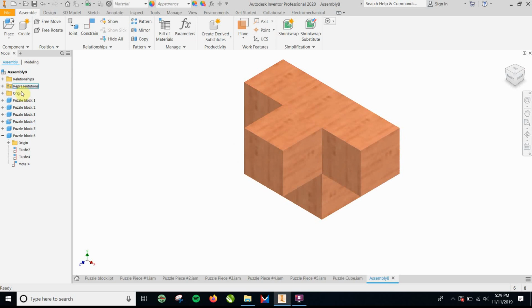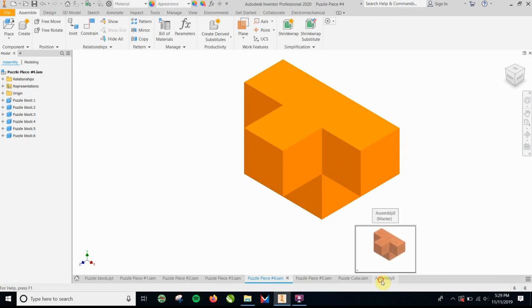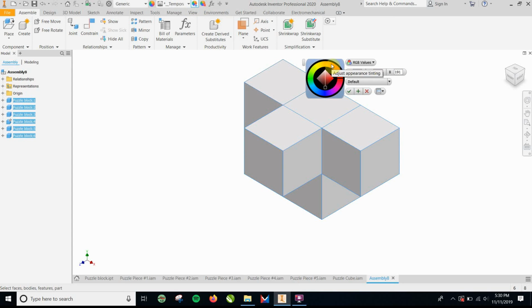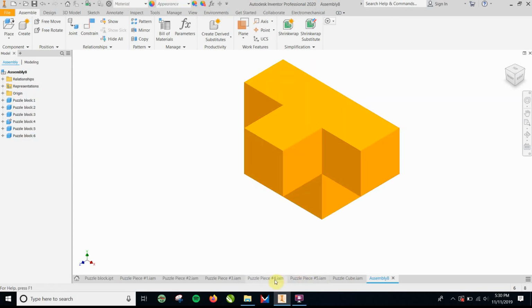All right, last thing I'm going to do is highlight all of these. So I'm going to click with the mouse button and highlight them. And I'm going to change this to the color it's supposed to be, which is orange. I'm going to go to this button right here and go to the closest orange that I think it's going to be. It may not be exact, but good enough. This one's a little bit brighter, and that's okay. Brighter is better. So that is how you make that.